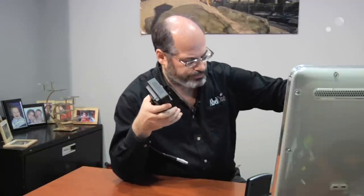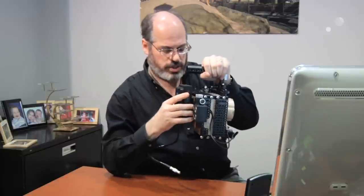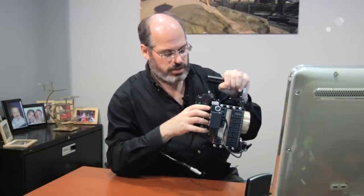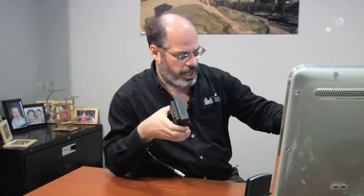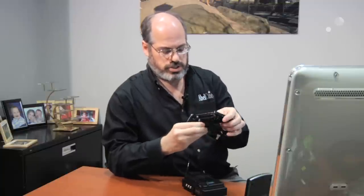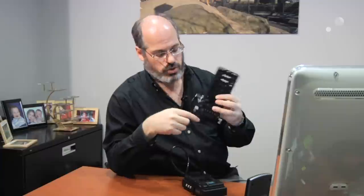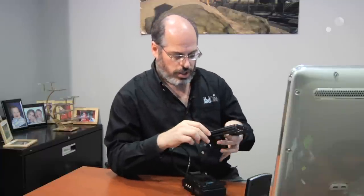As far as mounting it goes, there's a bunch of quarter-twenty holes on the box itself, and they're working with Wooden Camera so they integrate nicely. This is a Wooden Camera rig to go on the Epic — you can just mount it like that and plug right in, as well as a nice mounting plate system that Wooden Camera has worked out. It is adjustable and can position all sorts of ways, going directly onto various mounting holes, or using lightweight 15mm and studio-sized rod mounts, and the box would just mount right onto this surface.